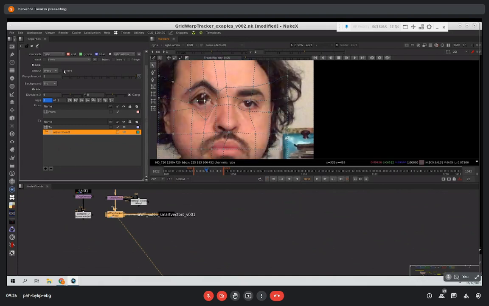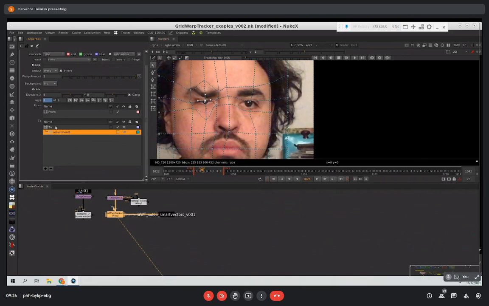You can press this button here, invert, and then it swaps the destination grid with the source grid, and then you will get the inverted result of it. So basically, if you have an animated warp, you can warp it, then put something in the next node, and then just copy paste and invert, and it will just basically warp the paint that you put between them.